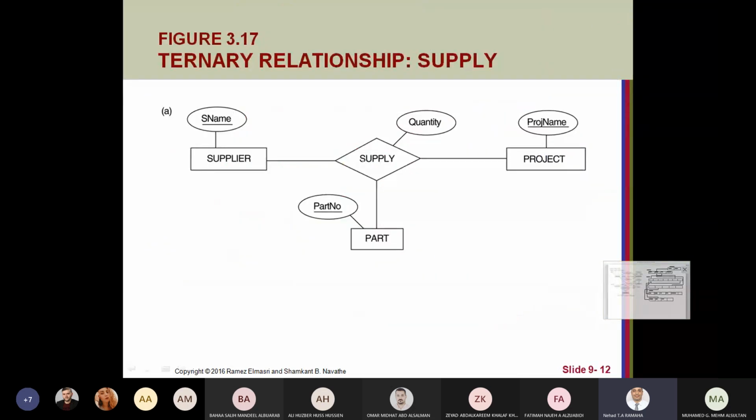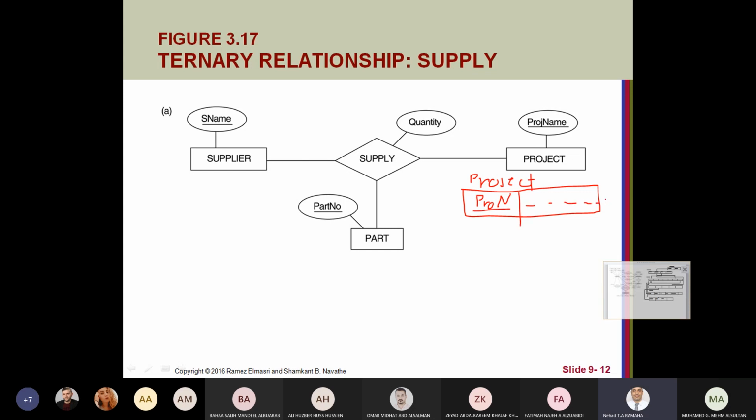Here is an example, we have a supply relationship. We have project, and its primary key is project number. We have supplier, and its primary key is supplier number. We have part and its primary key is part number. So we have 3 relations here: project, and its primary key project number or project name.